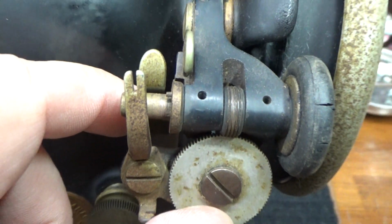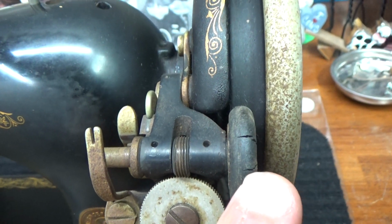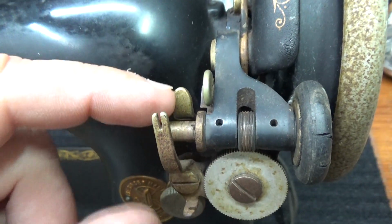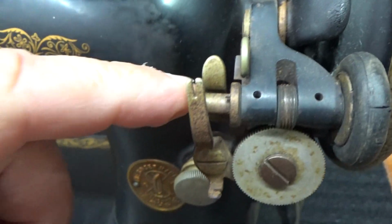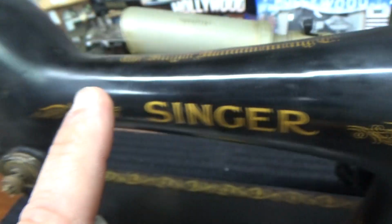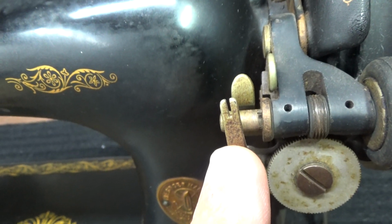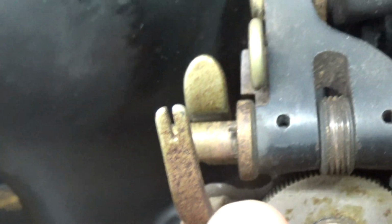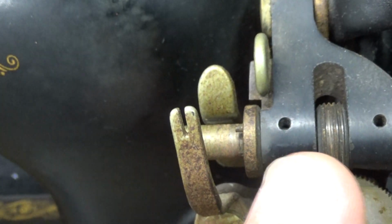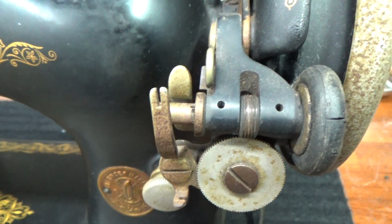And then you engage the bobbin winder. This is actually already engaged. This bobbin winding tire has had a real good life. But you engage the bobbin winder to the balance wheel. You saw that kind of come down. It's going to come down basically in between the spacing on the bobbin itself. And then as that thread is being distributed from the top across here, this little piece right here, once it's not rusted as badly as it is right now, is going to rotate back and forth like a pendulum to distribute that thread evenly on the bobbin. It's really cool. It's fun to watch too if you've never seen one wind a bobbin before.